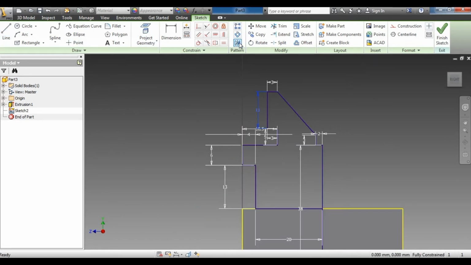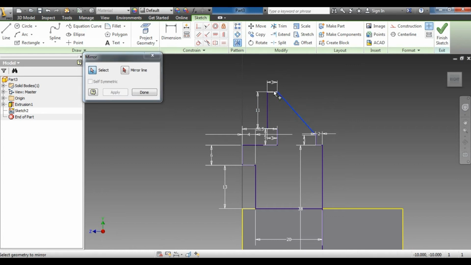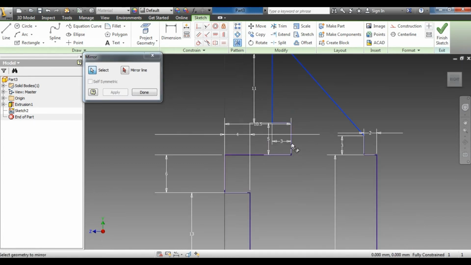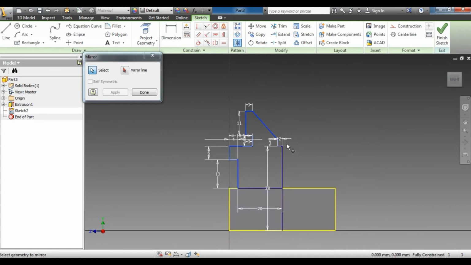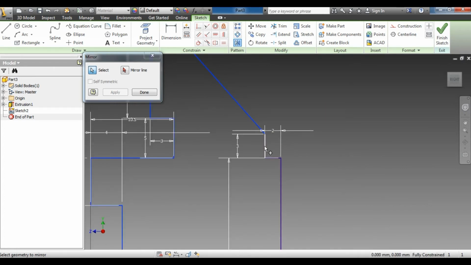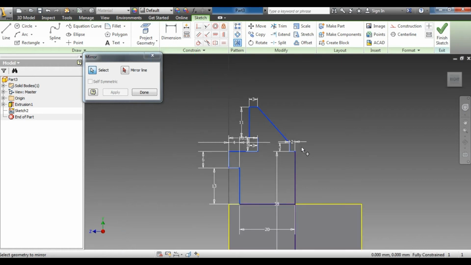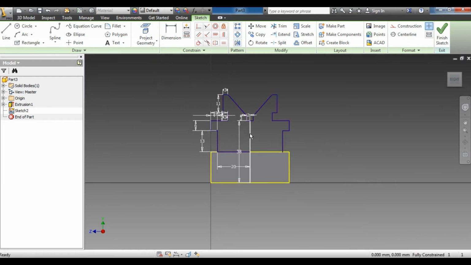Similarly, you have to make a replica. So I go to the mirror, I select all the planes which I want to make a replica of, and the mirror plane is this one. Apply. So the half portion is over.